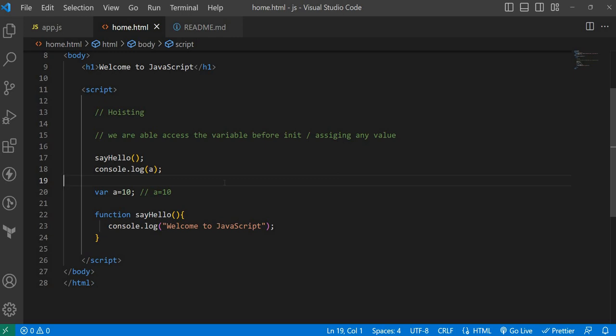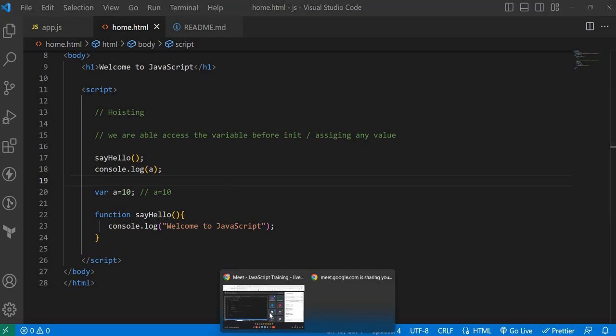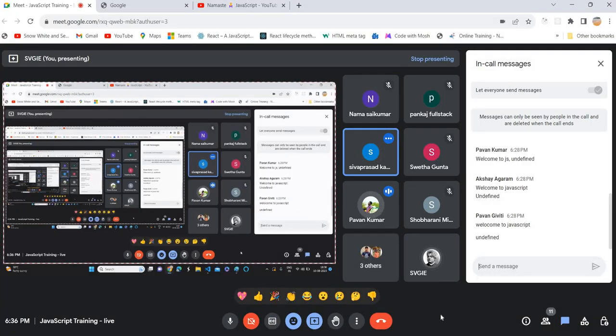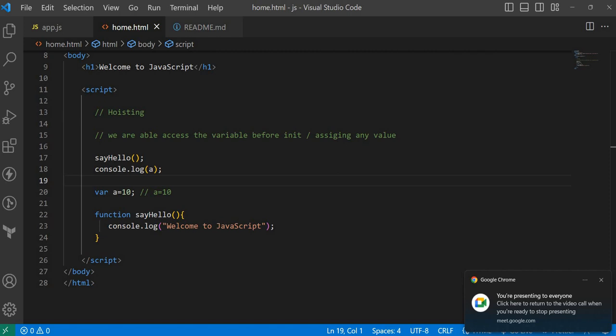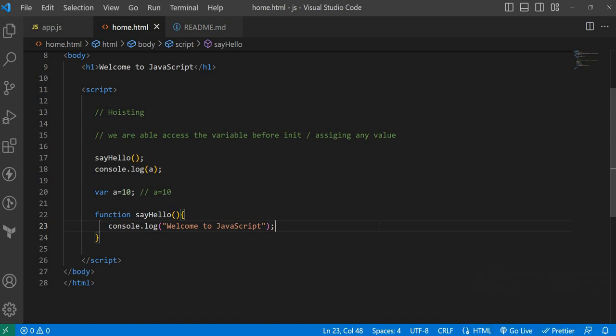Now tell me, has everyone understood? Yes, sir. This is the most important question. Whenever you attend an interview, if the interviewer asks what is hoisting, don't start with the definition. If you get a chance, first simply explain that we are able to access a variable or function before initialization because JavaScript follows two phases.